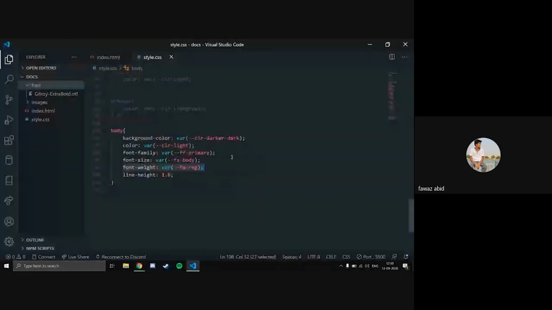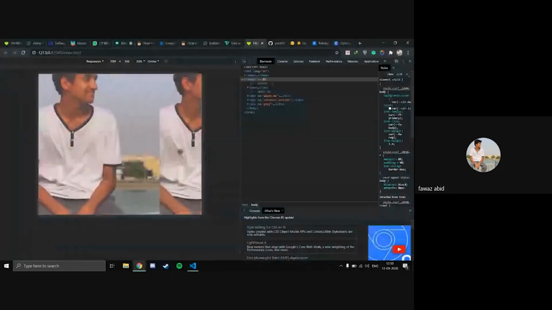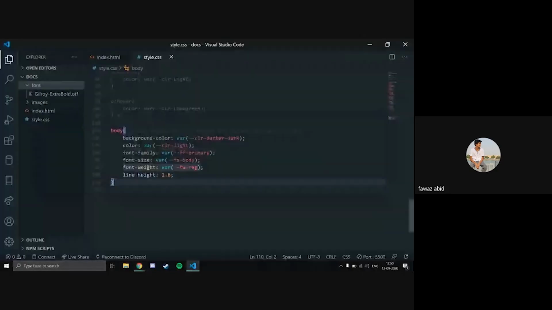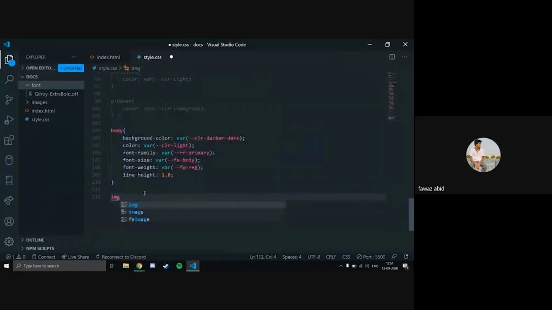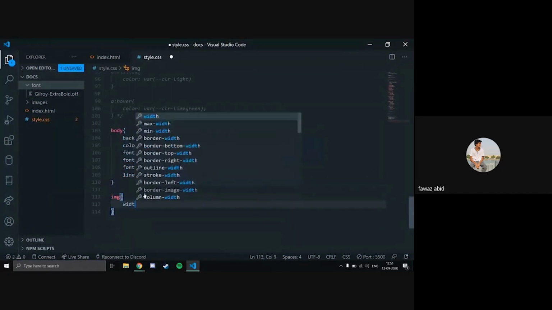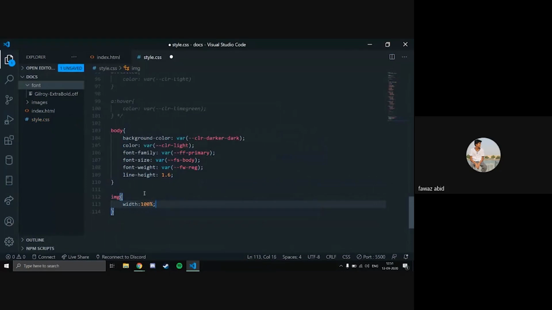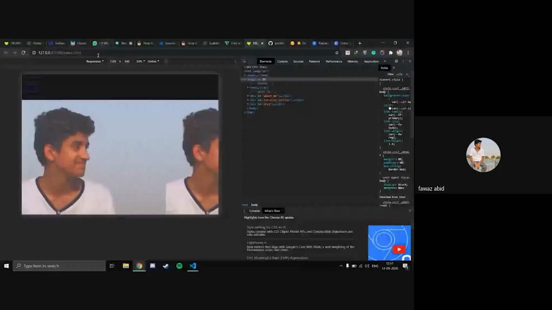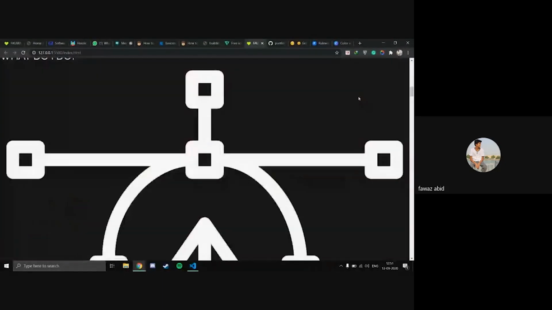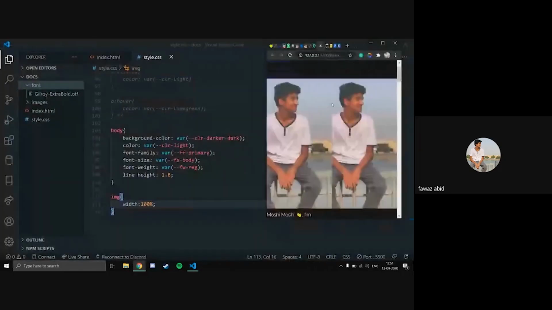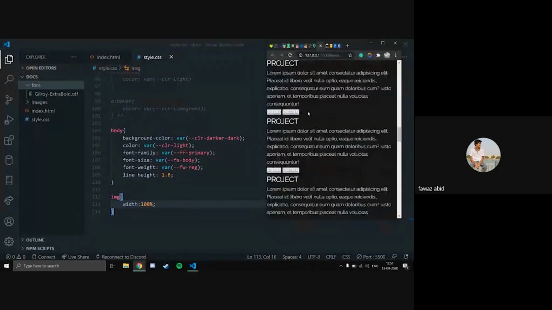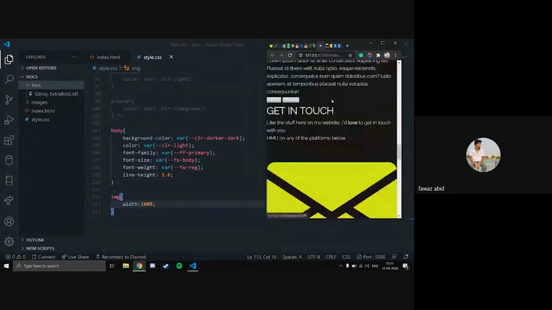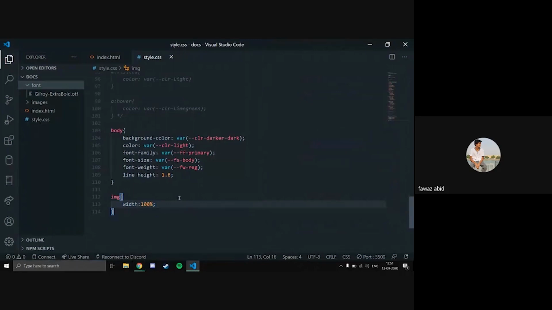And now you can see that the images, right? They overlap. There's a scroll effect. That's not good. We have to change that as well. So we're going to tell all images to have a width of 100%. Let me just close this. Yeah, so now whenever you scroll, when you decrease this thing, it won't look very ugly. And after that we'll also tell it to display block.